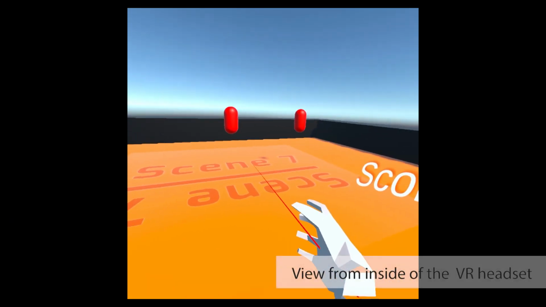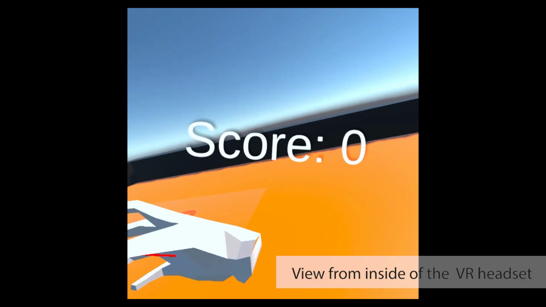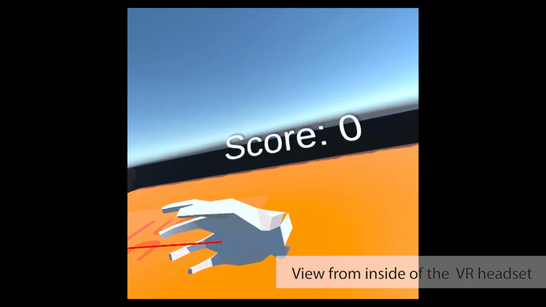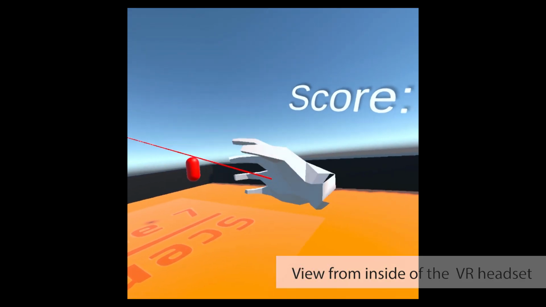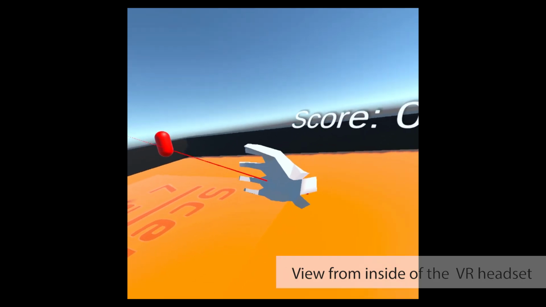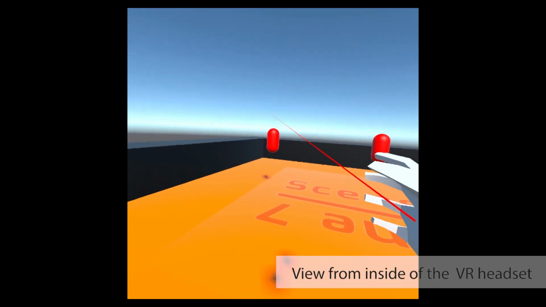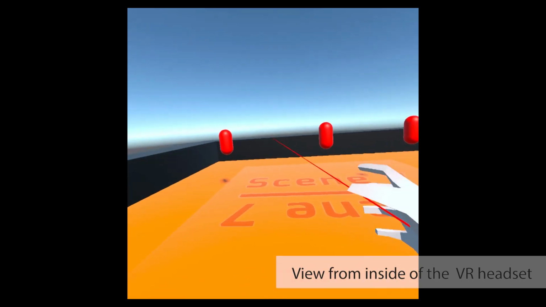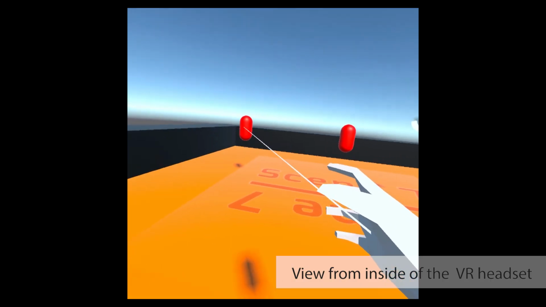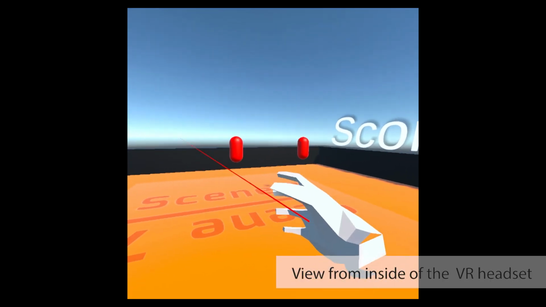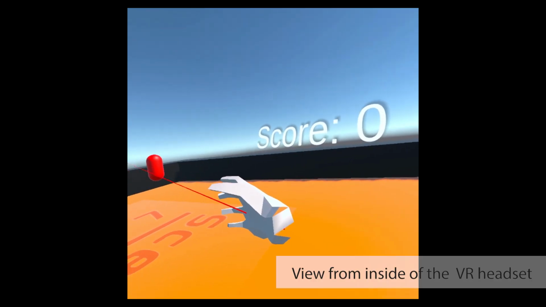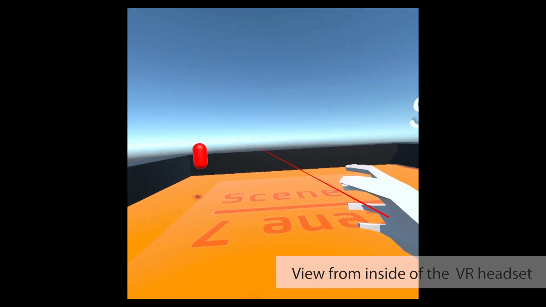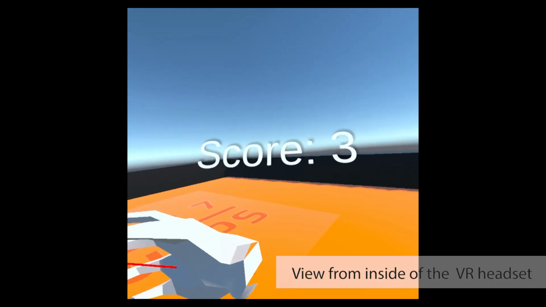All right, everyone, this is exercise 7. So I just wanted to show you the score that I set up. See how it's set to 0. I'm going to interact with these objects that when I click on them should get deleted from the scene and also add to the score. Okay. So you can see that it did that.